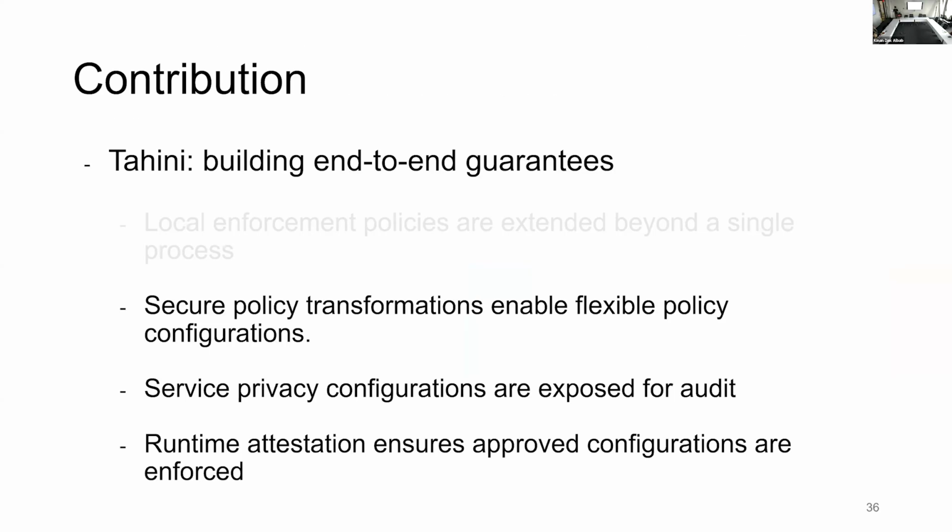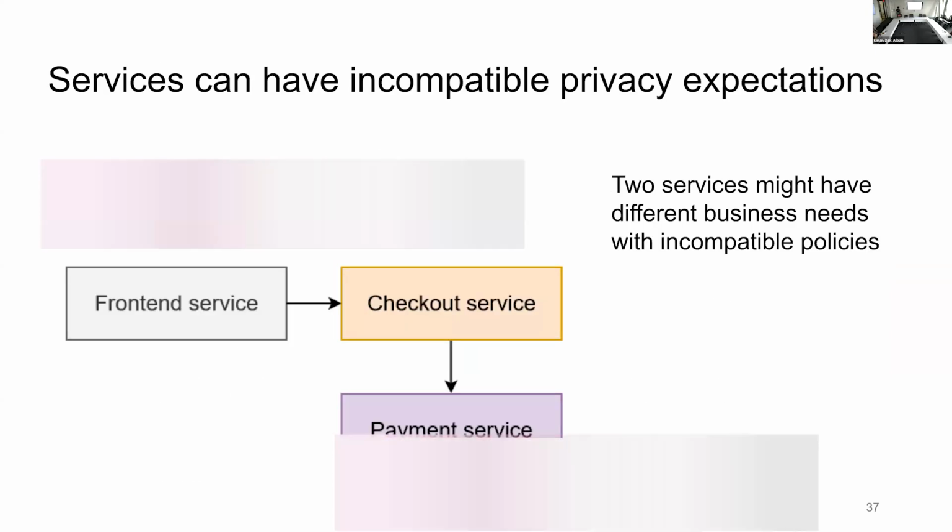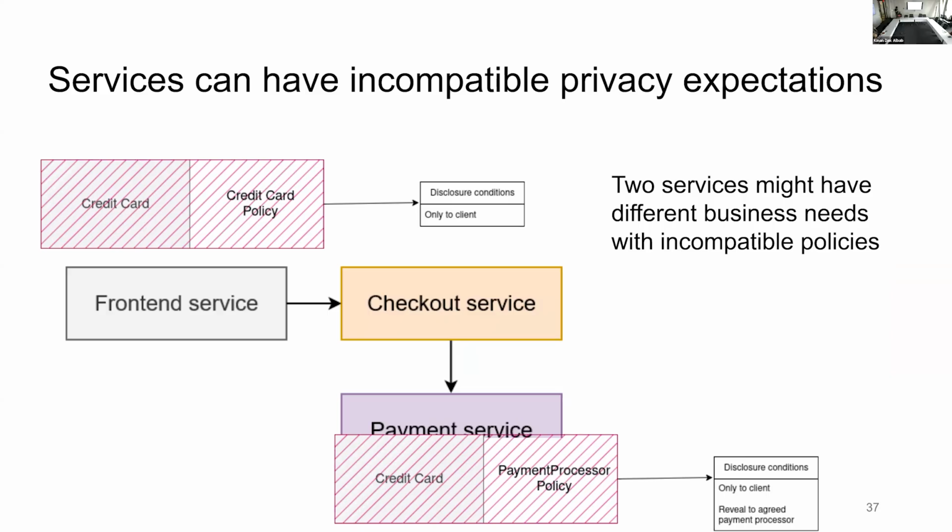Now, let us look a bit more at how we can provide better service architectures and better policy configurations. So let us take an example where you have the front-end service that says basically, I don't need to access the credit card of the user. So my disclosure condition about the data is, I will reveal the data only if I send it back to the client. I don't need to access it whatsoever in my internals. I can forward it as it is being protected, but the disclosure itself of the data is only going to happen to the client.